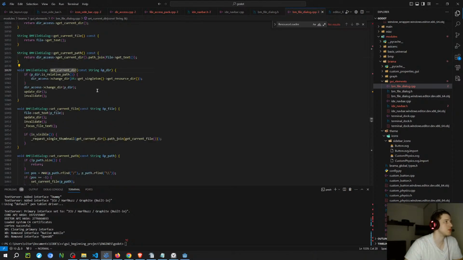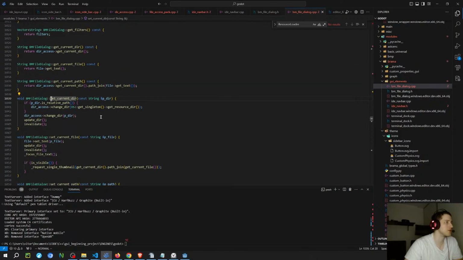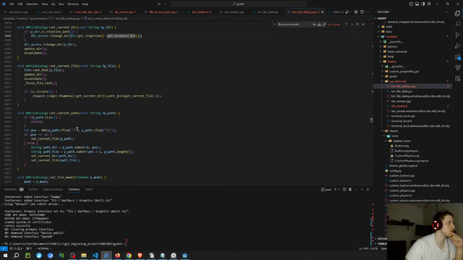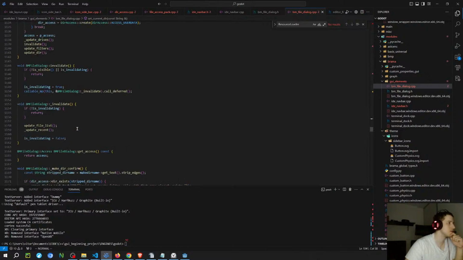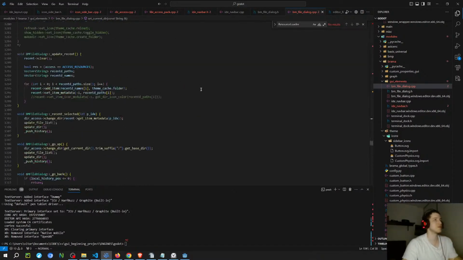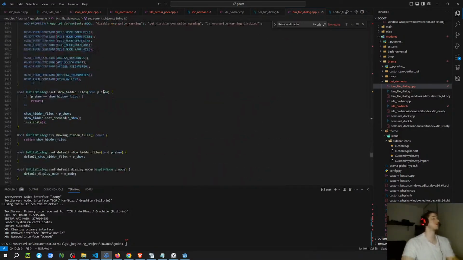So I think that this is the reason why it only shows the RAS directory there. So that's the thing. Yeah, so it's probably how it works.